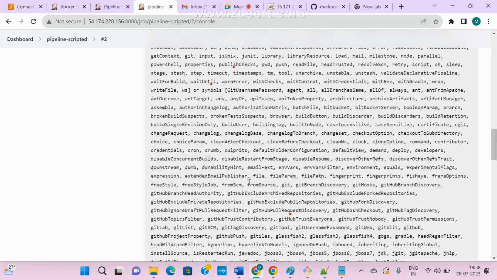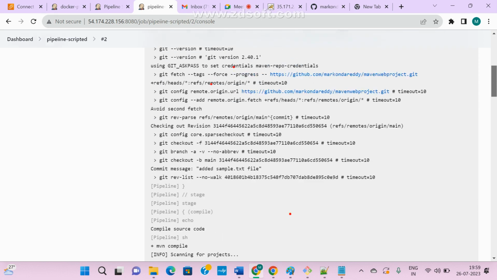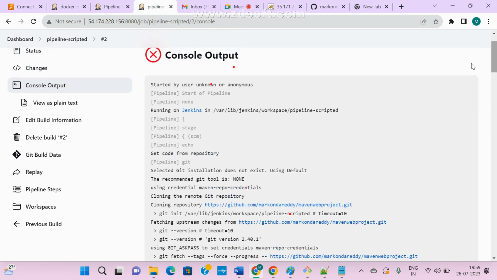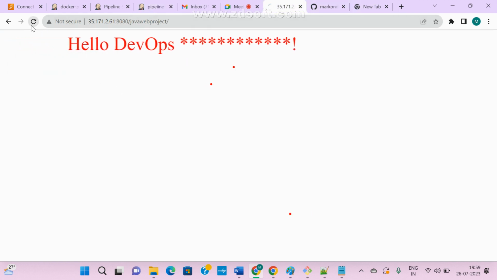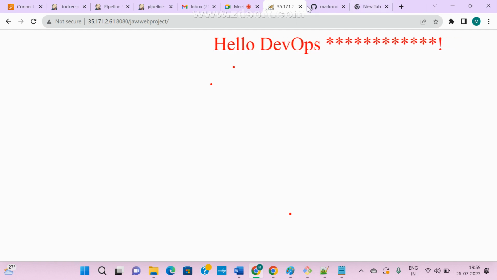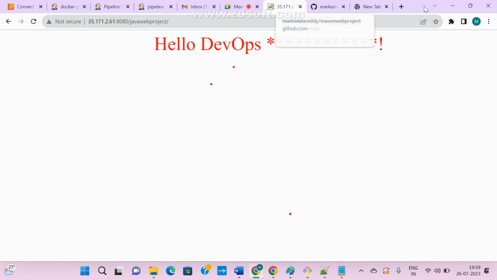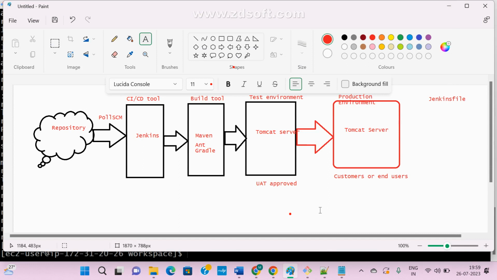And the second scenario: even if the build passed, the build succeeded, I want to deploy it. Otherwise, I don't want to. Even with a code problem, if something is wrong, almost always it will fail here, maybe in the compilation part or generating the artifact file. Now it won't deploy into the Tomcat server. It won't deploy into the Tomcat server. This is the previous version only. It is running.